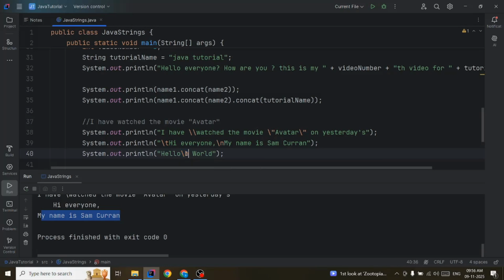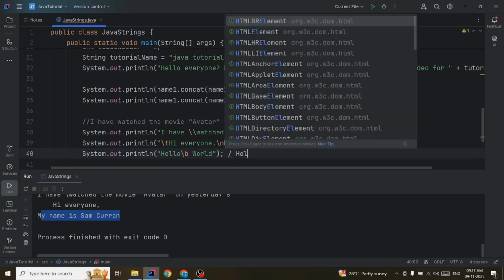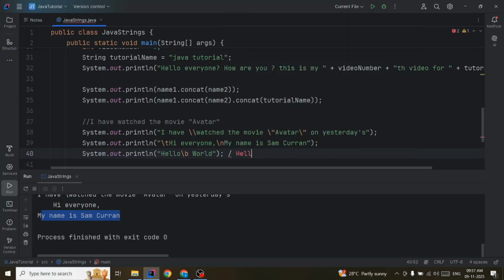Similarly, the cursor will go after writing HELLO, then it will go back before O. Basically, you can think of it like the usual delete on the keyboard. When we press the backspace button, it will delete that character. Similarly, the cursor will be moved one character back, then it will write the other one. So the output we get is like hello, then O will be deleted, then spaces, then world.